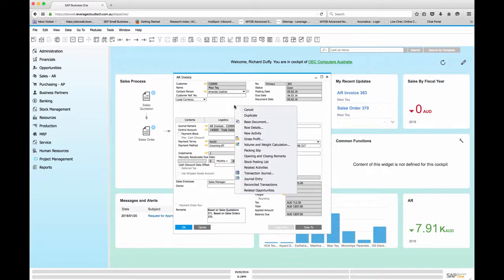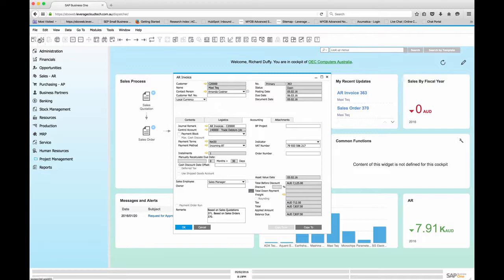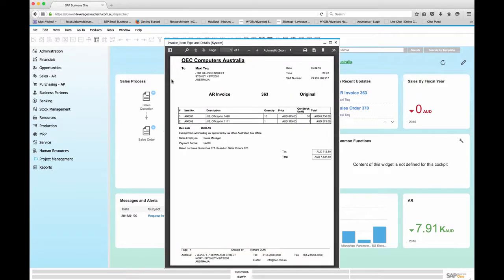So I can right click on here, and then I'm able to drill down and look at the base documents and so on. Or maybe I just want to go ahead and print out my document. So I can go in here and say preview and print. It will now generate a preview of the invoice for me. And there it is, there's my invoice all ready to go. Now, this is a very standard looking invoice, nothing particularly spectacular about it.